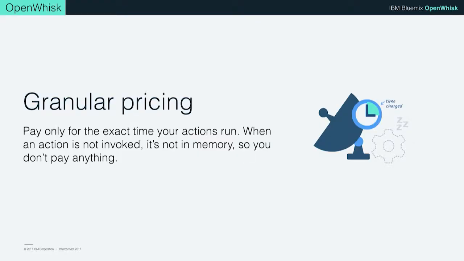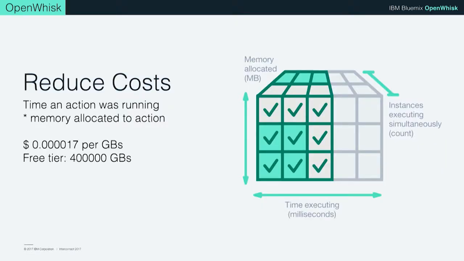Now, one of the things that everyone loves about serverless is the pricing model that goes with serverless functions, that you only pay for the time that you're actually executing your serverless functions on the cloud. When you're not doing anything, you're not paying for anything. There's no idle resources, there's no servers lying around that you're paying for even when no one's using it. And of course, you have as many of them as you need based on the load that you're experiencing right now. The same is, of course, true with OpenWhisk. On Bluemix, the pricing model that we use is essentially a combination of time and memory. So you're charged essentially gigabyte-seconds of execution time. You can see what the charge rate is there.